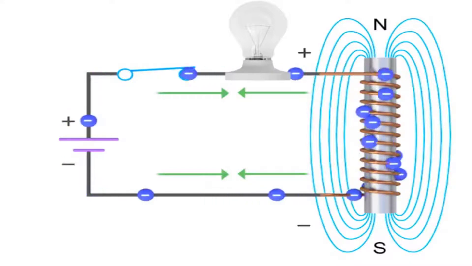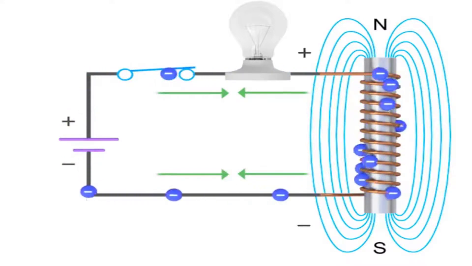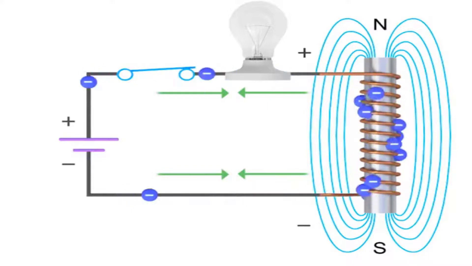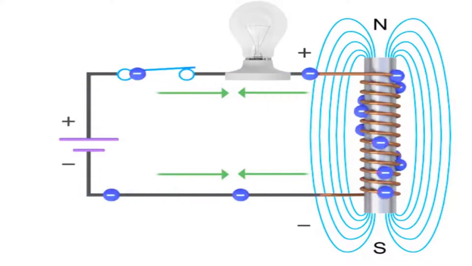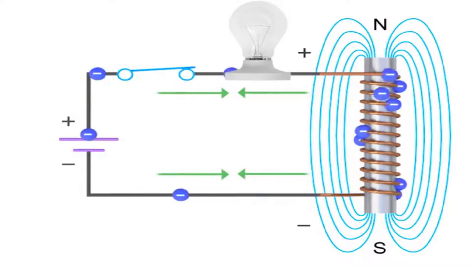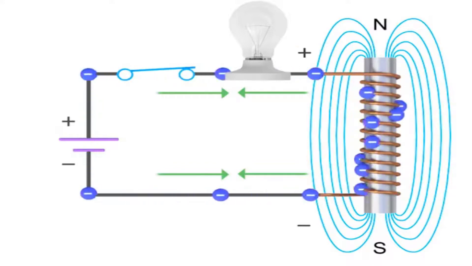Therefore the bulb will not turn on instantaneously. However, once the electromagnetic field stops expanding based on the level of changing current, the flux will no longer generate an opposing voltage in the circuit.